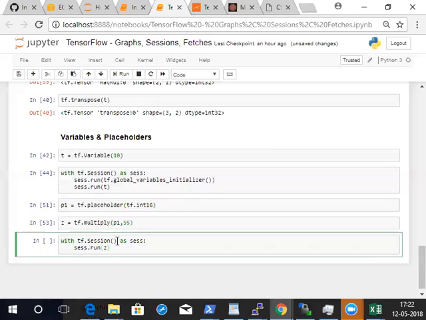Will it execute if I do like this? Placeholder. What is the value of P1? P1 is nothing. It's just a placeholder now. It does not have any value. So many times what happens is you have coefficients and you need to give data from outside. This is placeholder. So you can find feed dictionary.